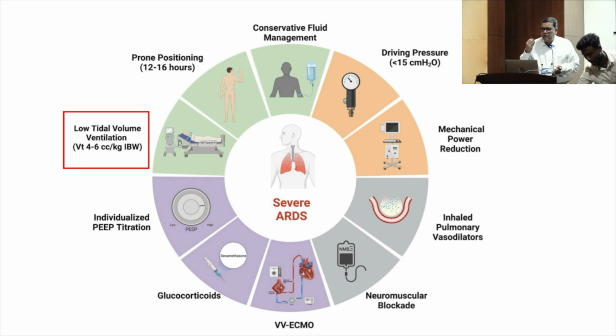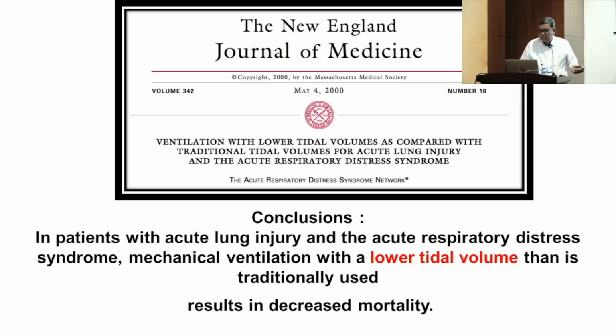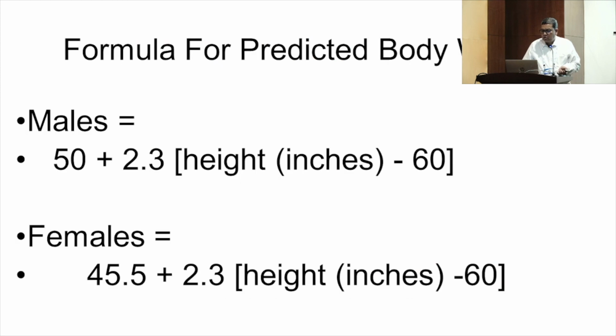And any ventilation done, no matter how well, will always cause some lung damage. So your priority really is to minimize the lung damage and not merely aim for normal blood gases. That is probably the single biggest mistake we all make, trying to aim for normal gases at the expense of lung damage. This everybody knows, so I really won't talk about it. And remember, in the exam, they'll ask you that it is predicted body weight, so you need to mug up this formula one day before the exam because you'll forget it after that anyway.